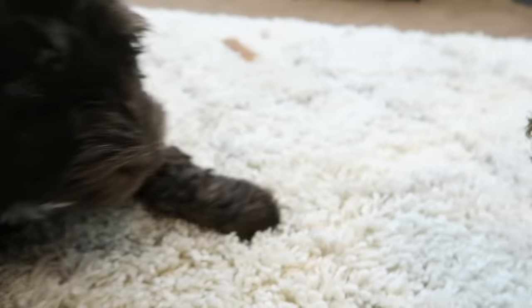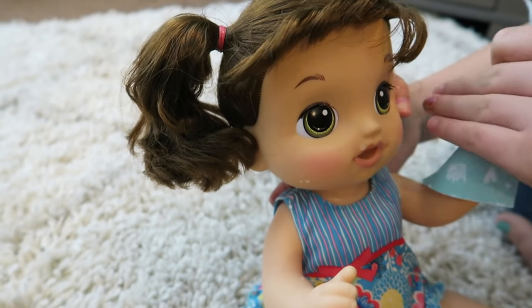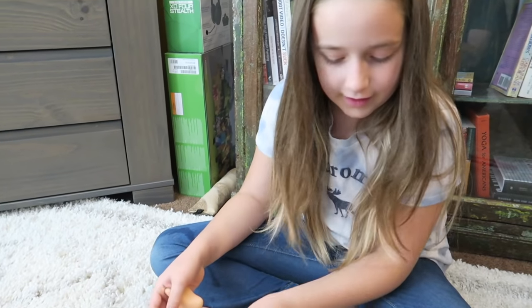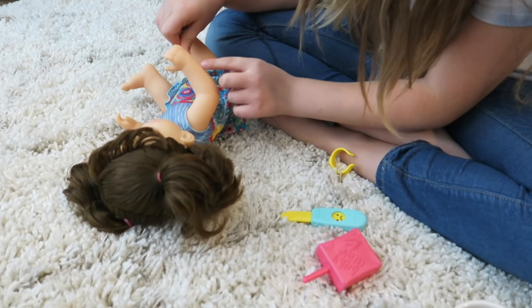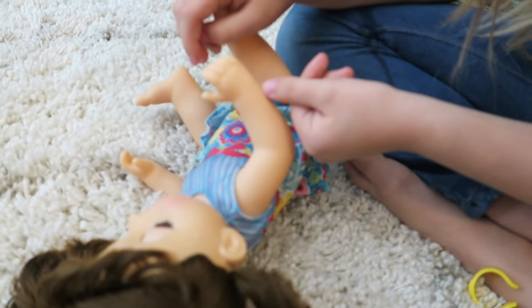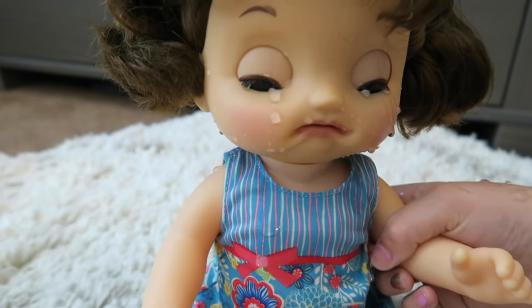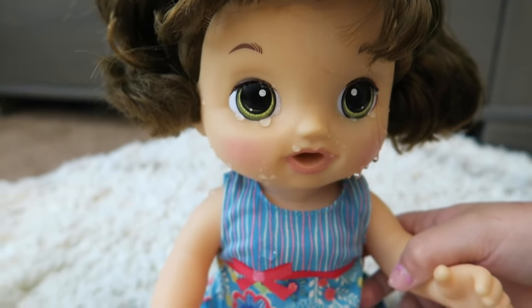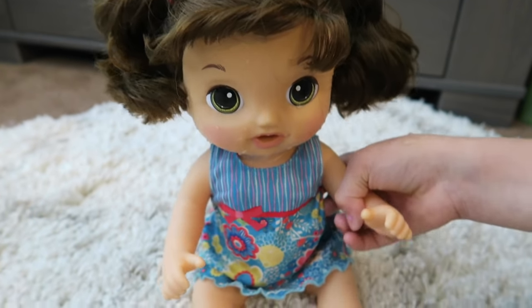Teddy's concerned that the baby's crying. I love you mommy. She's crying — do I have a boom boom? So let's check her wrist — oh, red! Oh my gosh, she's crying so much. Poor baby. I think she's crying because of her boom boom hands, so let's put her bandaid on her.